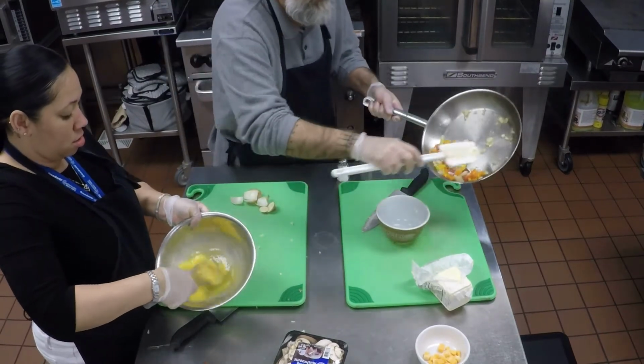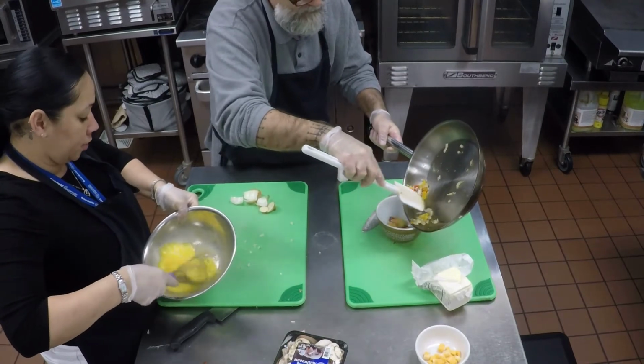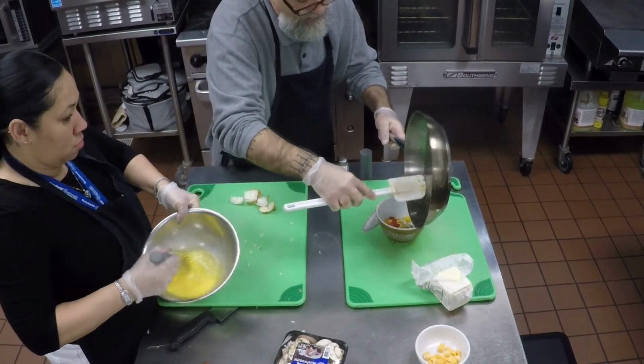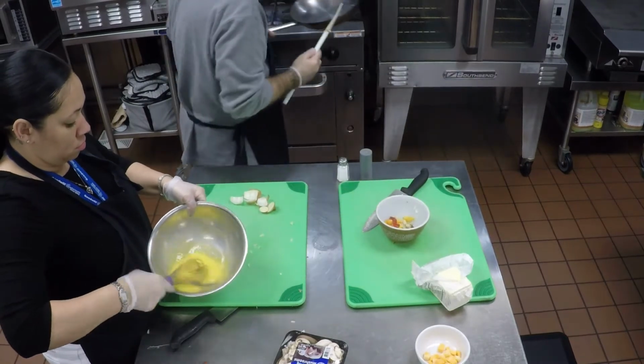Well, yeah, we're going to take these off the heat. We're gonna add a little more butter. We're gonna get ready to add our eggs. It's really this simple, folks.